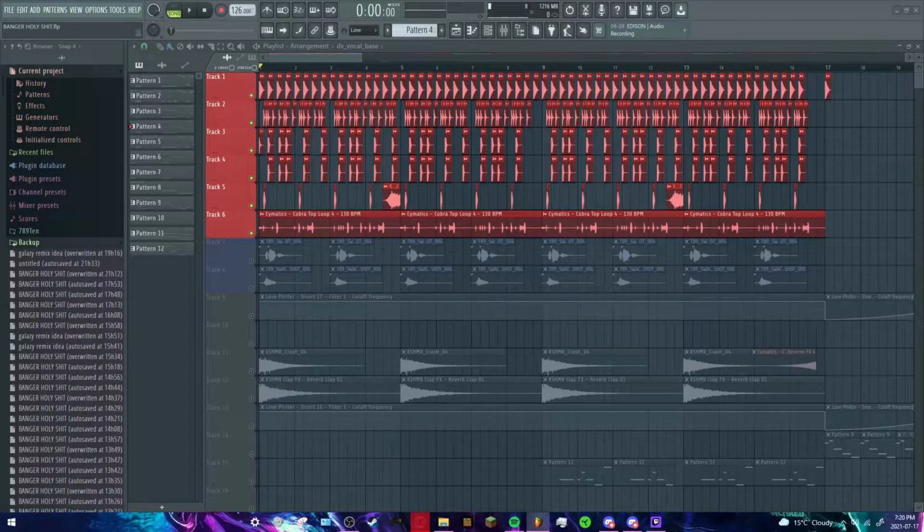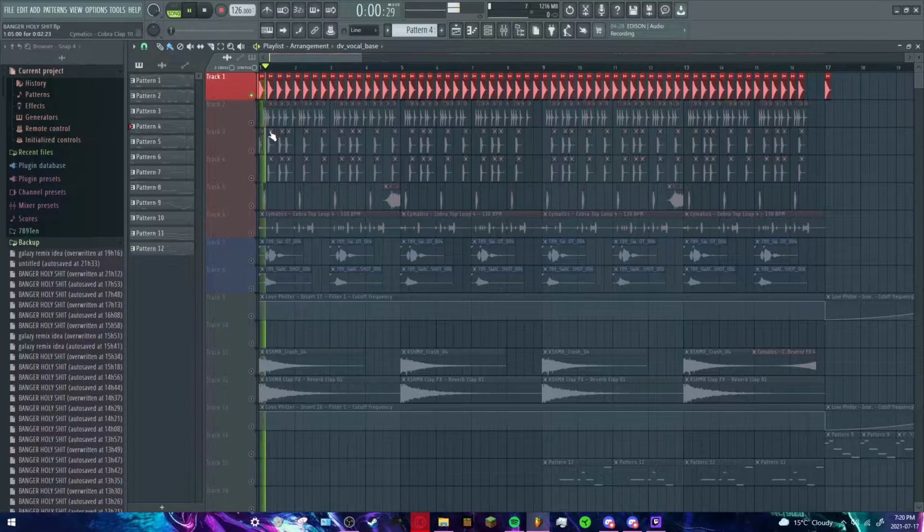First things first, we're going to be looking at the drums. The drums are actually pretty simple. It's just a 4-on-the-4 kick drum. So this would be like for the intro, right? So that's how I did that. And then I added this nice little hi-hat rhythm because I thought this sounded really cool.